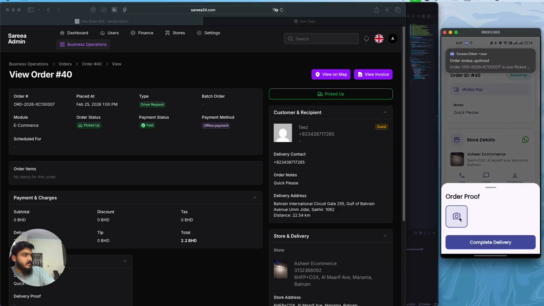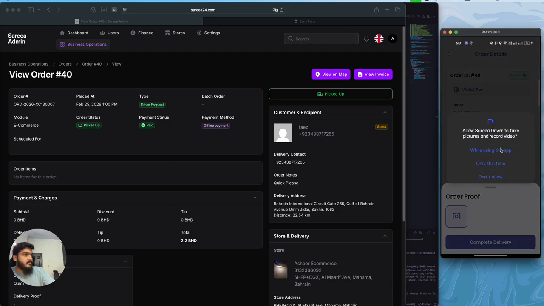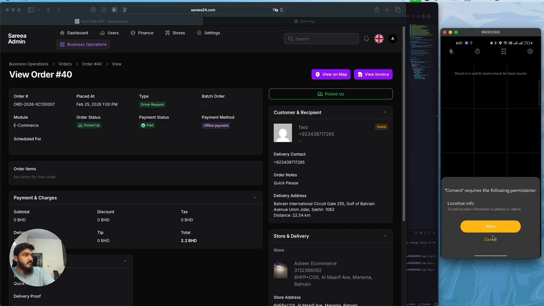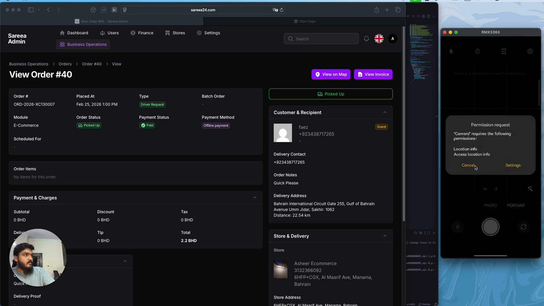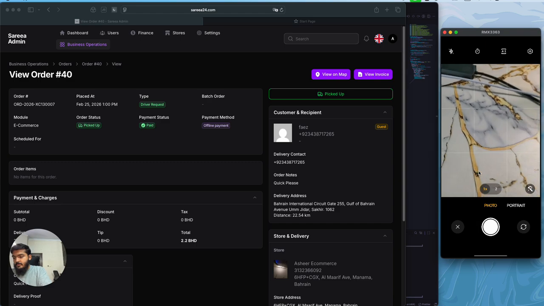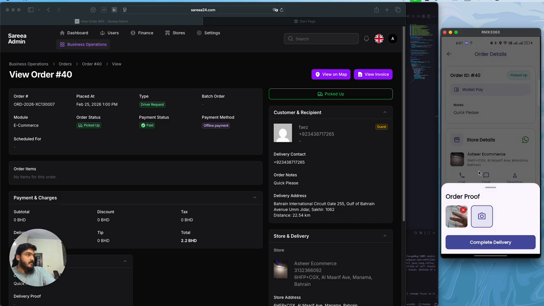So I can complete the delivery from camera while using the app. Now I can complete with delivery proof, which is not quite accurate.